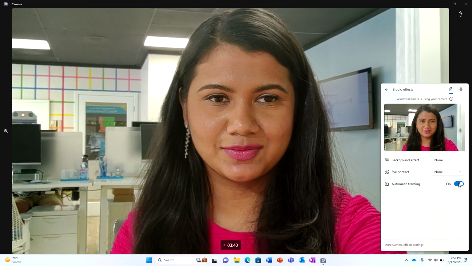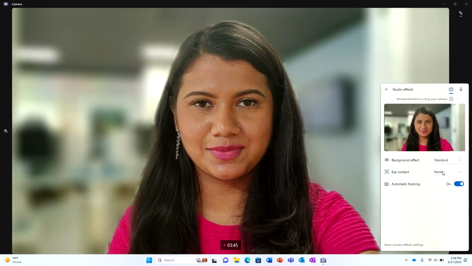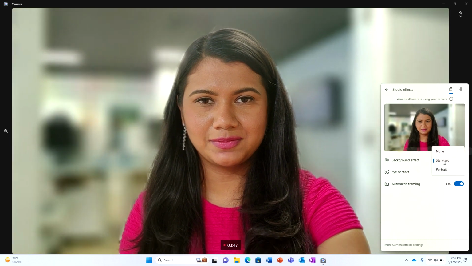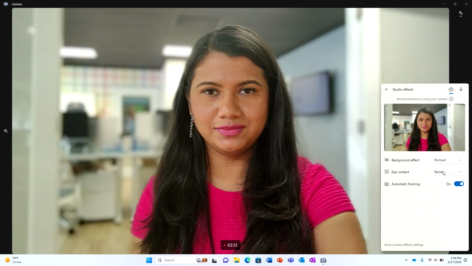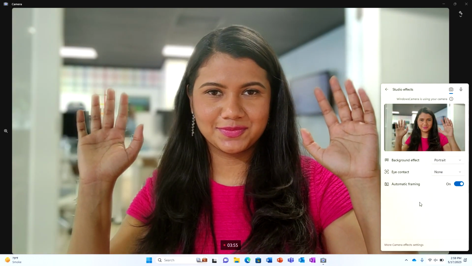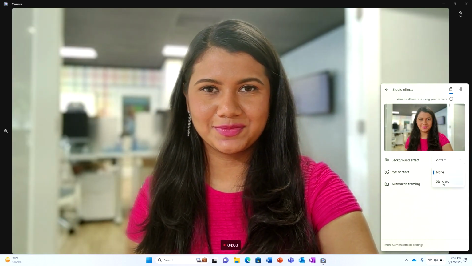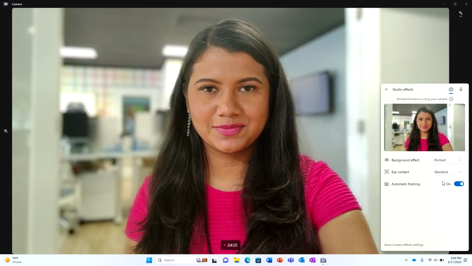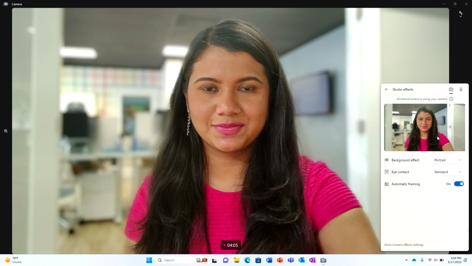The blurring effect with AI is incredibly accurate and sharp. I could either apply a standard blur to obscure background objects or apply portrait blur, which is subtle and yet keeps me in focus. You can notice how intelligently it is able to recognize my fingers and keep my image sharp even when I move. With the eye contact feature, I appear to be looking directly at the person I'm talking to, even when I might be looking elsewhere on my computer.